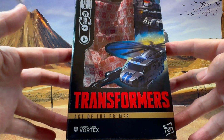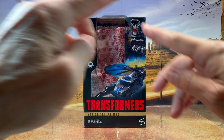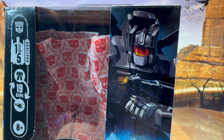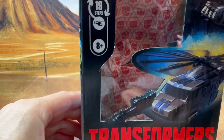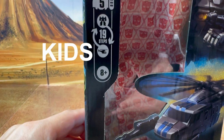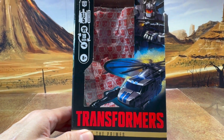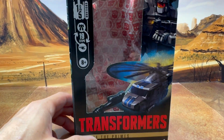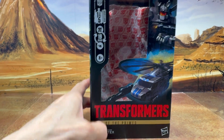Okay, here's a look at Transformers Age of the Primes Combaticon Vortex. So here you can see what the front of the box looks like with the really nice artwork of Vortex in robot mode and in his alt mode. And here you could see this is for kids 8 and up, and this is 1 of 5, and it's a 19-step transformation. And if you see in there, I already opened it up with the frustrating Autobot tissue paper, which you have to really be careful with to make sure you got all the accessories out of there.